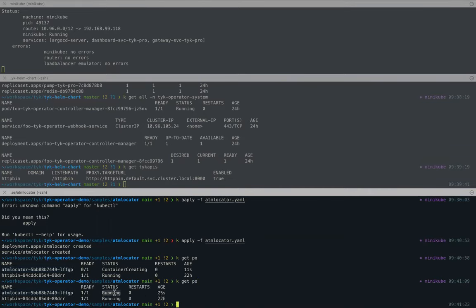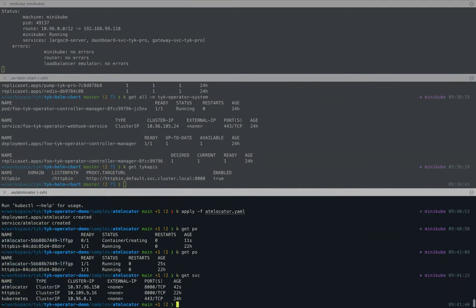And that's now running. So we've got this new application that's up and running, but currently we don't have any way to actually access that. If I look at the services that I've currently got, we'll note that they're all of type ClusterIP, which basically means we're able to access these applications only from within the cluster itself. What we want to do is make our ATM locator service available outside the cluster. So let's go ahead and do that.